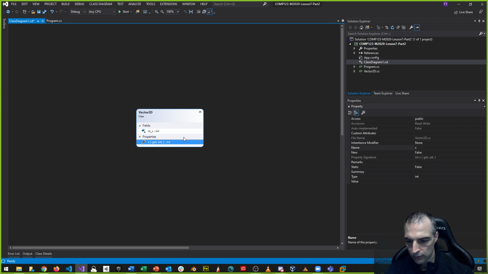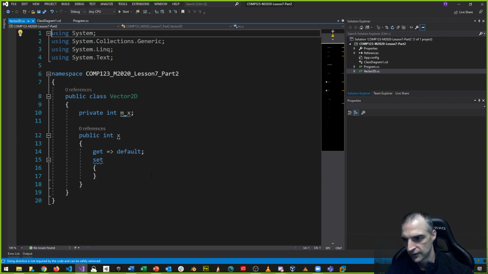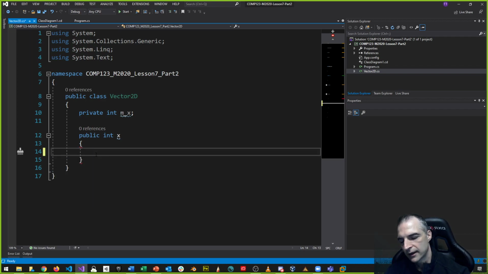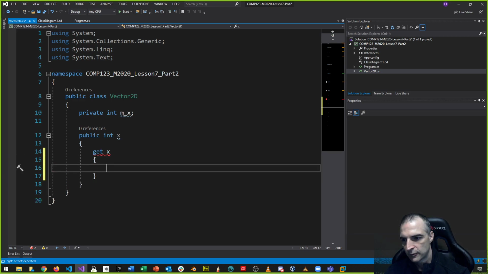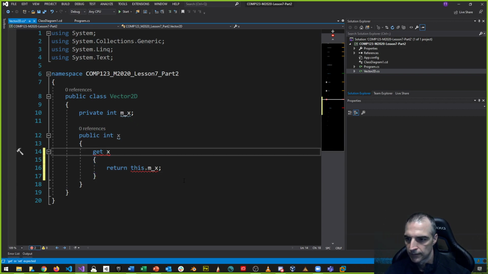So, okay, cool, Tom, you're going to say, who cares? Why are you showing me this? Because if I go to my Vector2D, it's already made, which is really cool, actually. So what you can do, and I can modify it after. It's not like it's set in stone. I can say, well, I want to get x, right? And just like we did with our getter, I want to return this dot m underscore x, just like we showed you last time, right? That's what this does. Okay, so get x.